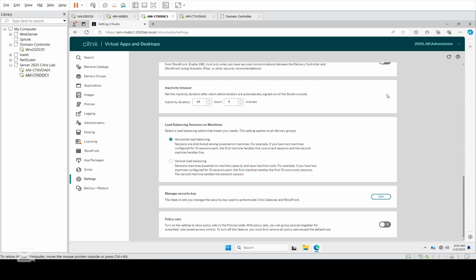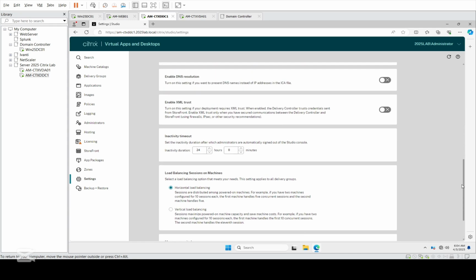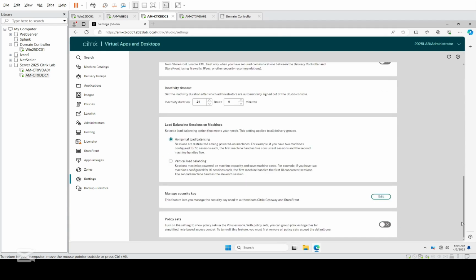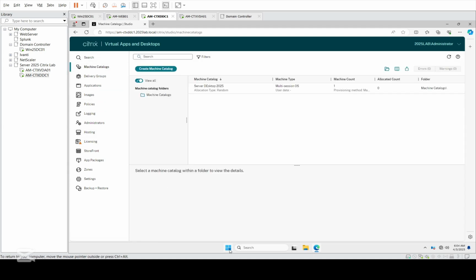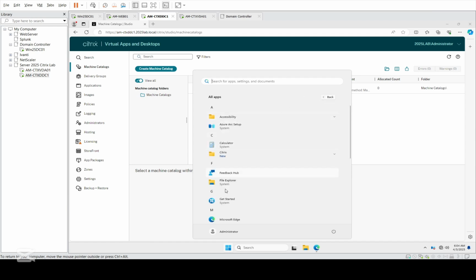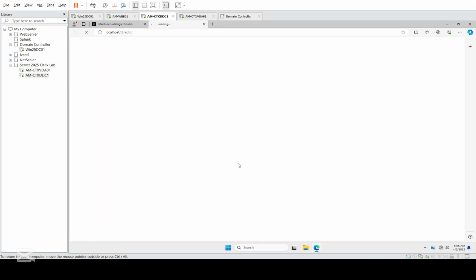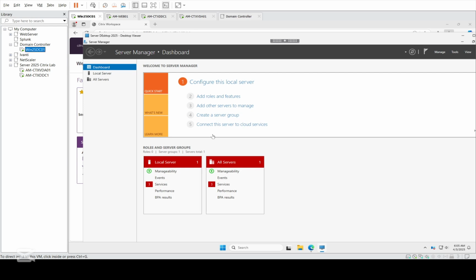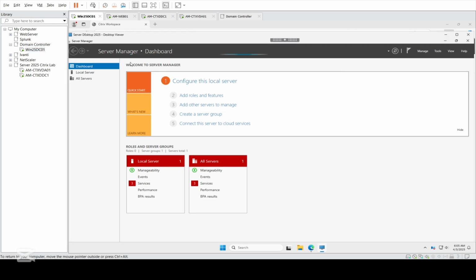Manage security keys and enable XML trust. And you can look into the Director as well. So this is how it is, very quickly installed on a site.